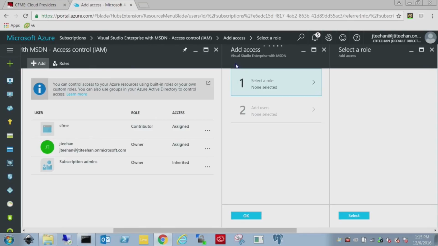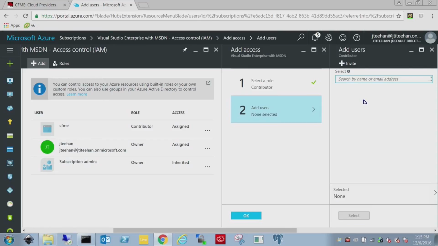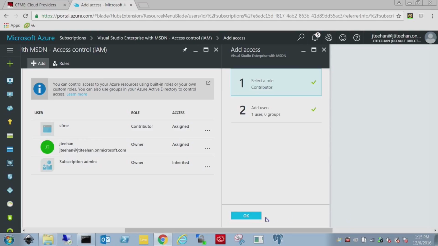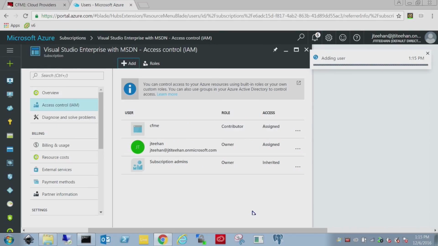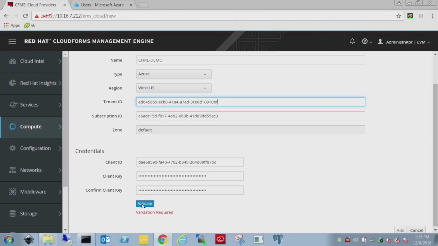So go ahead and click add. The role has to be contributor. Don't click any other thing but contributor. And we'll just search for demo 2, which we just created. There we go. We're going to select that. Click OK. And as soon as it's added to the right user, we'll go back into CloudForms and hit validate.